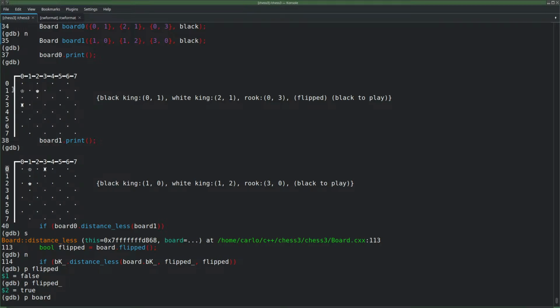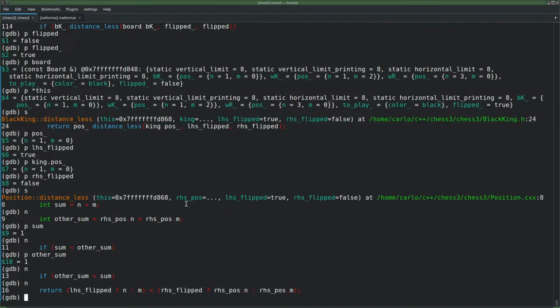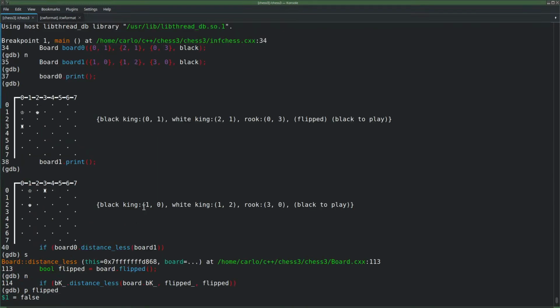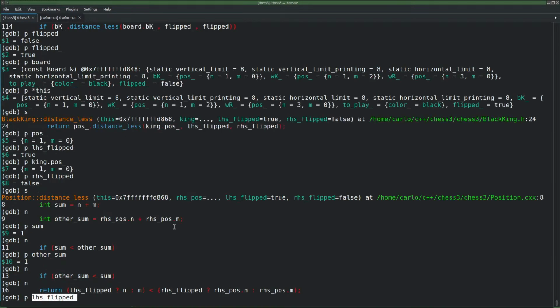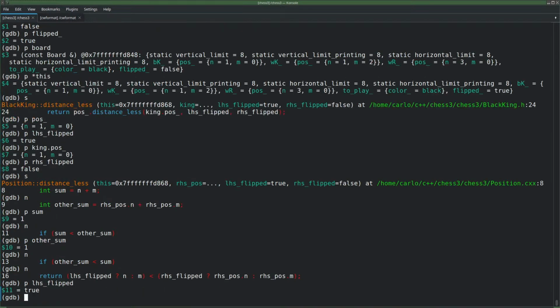So we should say, is 1 less than 0? No, so it should return false. So again, the left hand side is board 0, which is flipped. So this should be true, and the other one should be false.